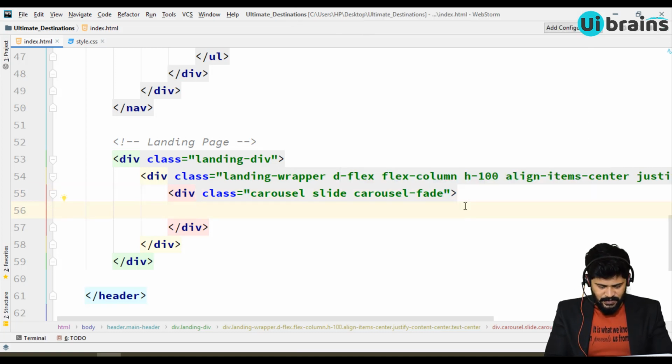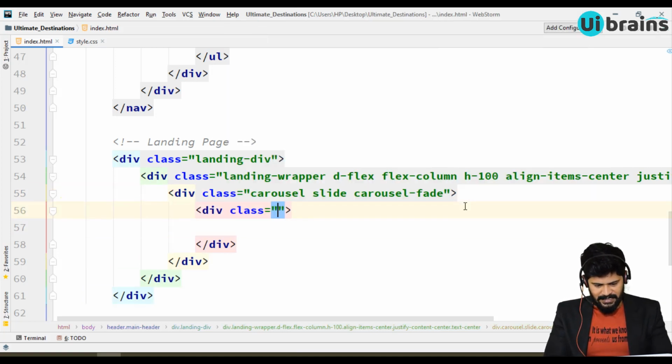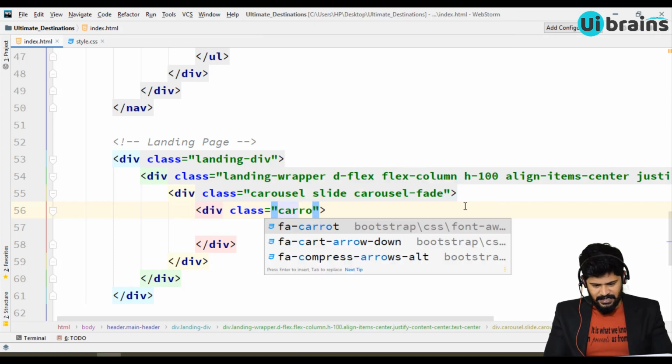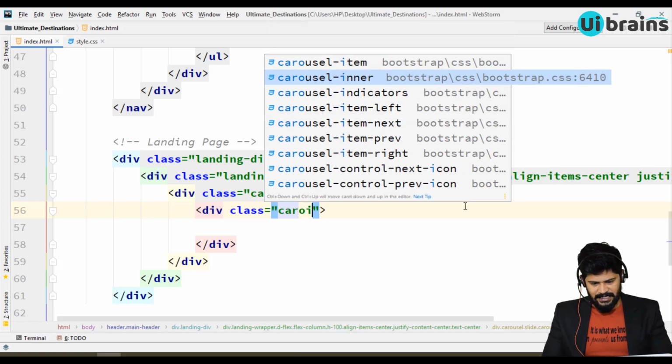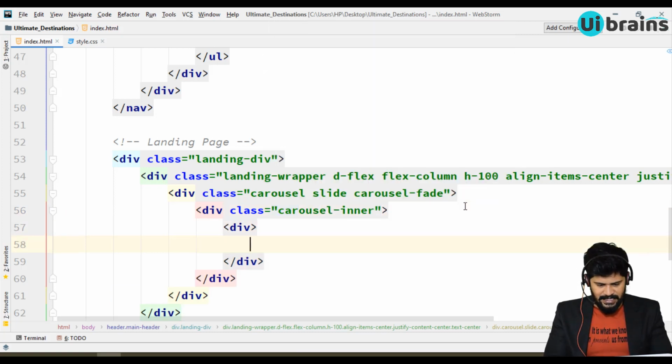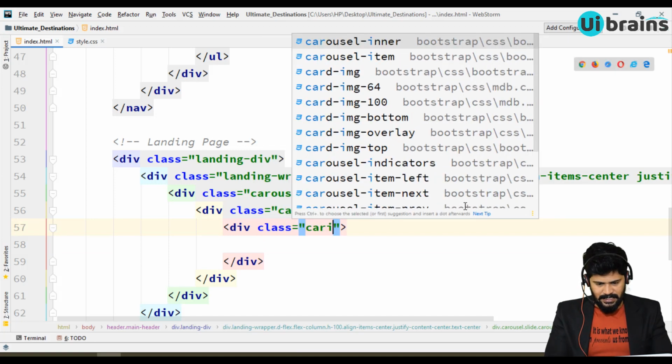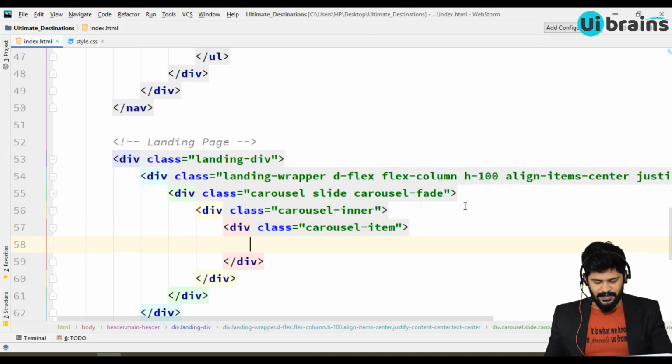Inside I write a division with a class called carousel-inner, and inside you have a carousel item, give the class called carousel-item. Inside you're going to write this h1 tag and all.